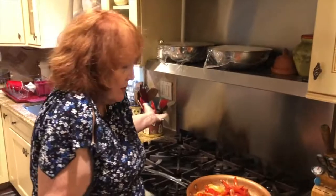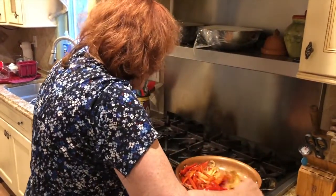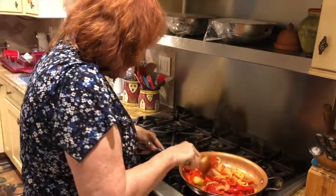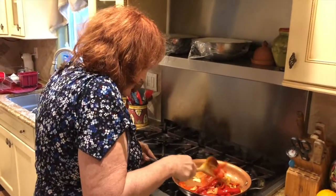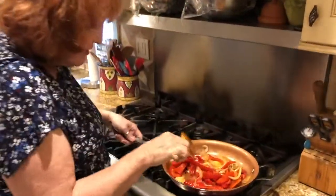It's not a stromboli. You turn that often too? Yes, I didn't leave them alone. You got to be on them. You got to watch it so they don't burn. So I just kept turning them. And this is pretty good. That's the way they should look.